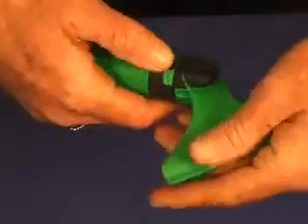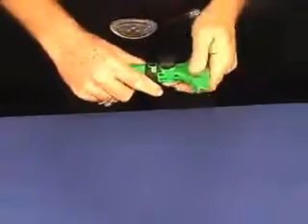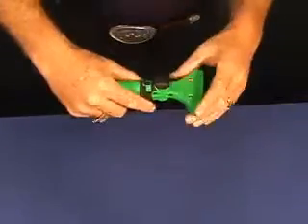Now it also locks at a zero angle right here, so that this doesn't move at all. So you can use it straight out to do ledges, over the top of ledges, over the top of the bushes or whatever — so it doesn't move anywhere, it's just straight out like this.